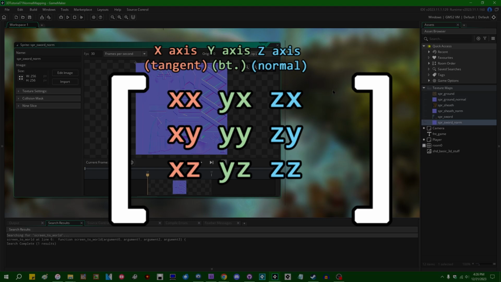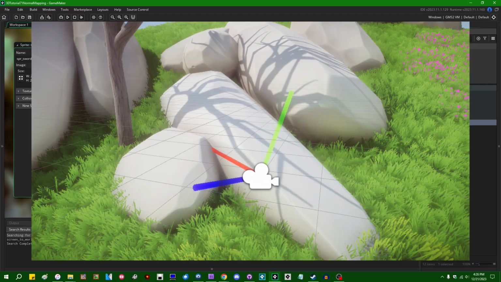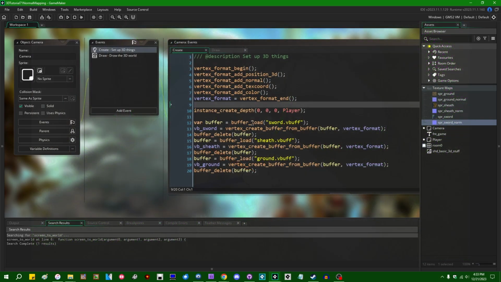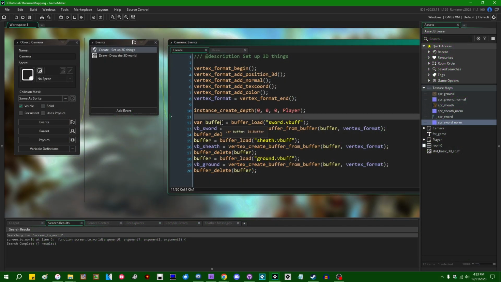And taken all together, they form 3 axes in 3D space, which represent the orientation of the fragment that we're dealing with. And we can put them all together in a 3x3 matrix to convert vectors into and out of tangent space. Now that we have a matrix which represents the surface normal, tangent, and bitangent of a surface in space, we can take the value that we sampled from the normal map and multiply it by the, let's just call it a TBN matrix, because I'm not going to say that many syllables every time I refer to this. And that will convert our normal map value, in my case in this video, into world space so that we can actually make use of it in 3D lighting calculations.